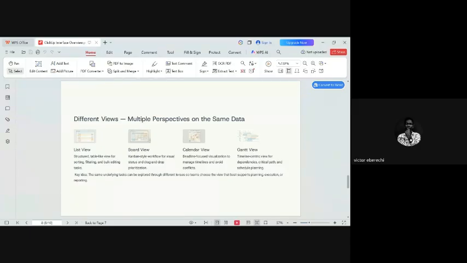Then we have the calendar view. The calendar view mostly you're looking at if there are deadlines, you're looking at okay, this particular day we have this, this particular day we have that. Then we have the Gantt view. If you're familiar with a Gantt chart, you have a set of bars that show you a timeline. So if you're supposed to finish a project in 2 days, you have a bar specified for that 2 days. By the time you exhaust that 2 days, you switch to the next bar. If it's for another 2 days, so it shows scheduled planning. That's basically what the Gantt chart is. And in ClickUp, all of these functionalities are all there.